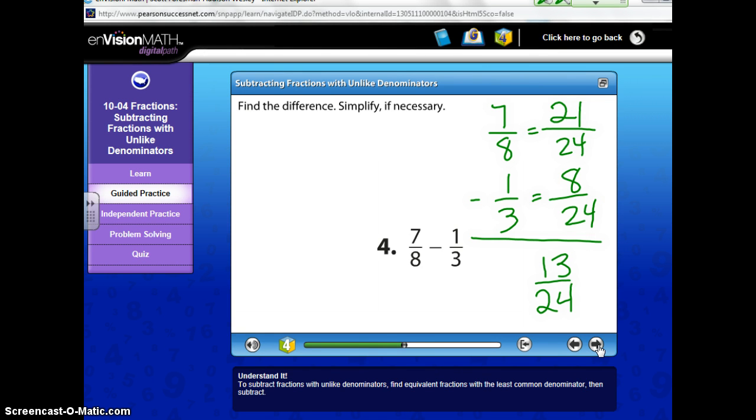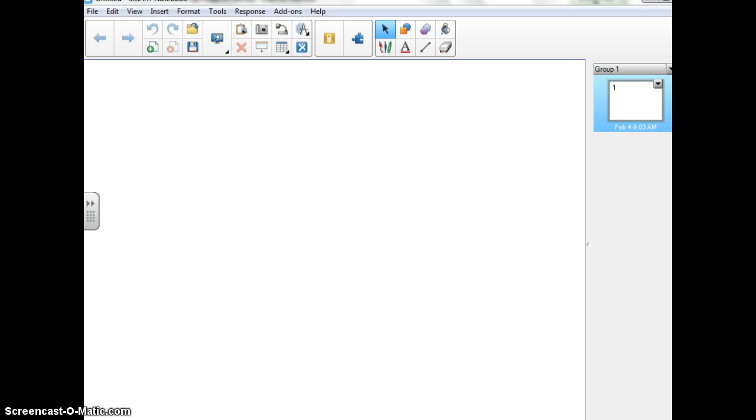Do we leave that alone or can we do something to it? This is a prime number. 13 is a prime number. Only 1 times 13 gives us 13. Unless 13 will go into the denominator, we're done. It won't. You're right. Okay, are you guys ready for some practice problems on your iPad? Yeah. Okay.